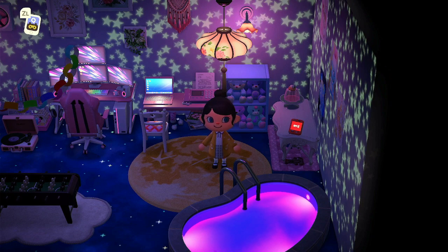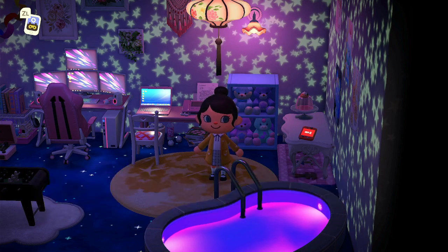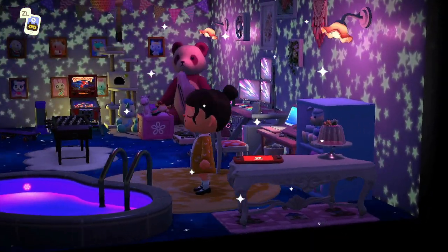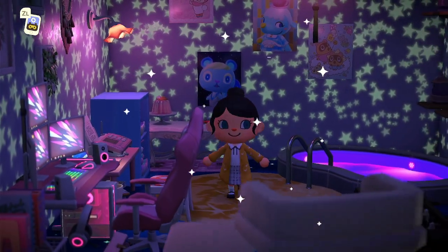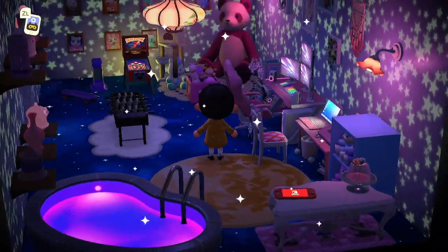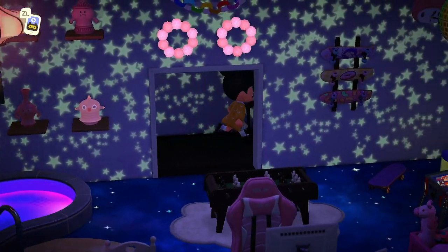This is awesome. The glow in the dark star. Oh my goodness. Star wall. I totally had these when I was a kid. I had them all over my ceiling and they were my little safety everything. Couldn't wait to go to bed. Made sure they were nice and charged. Shout out in the comments below if you too had glow-in-the-dark stars on your walls or ceiling. They're totally a thing. I love that area. That's a total dream game hangout room.